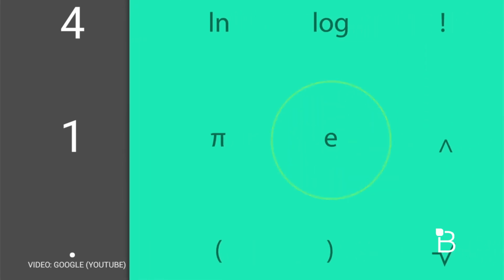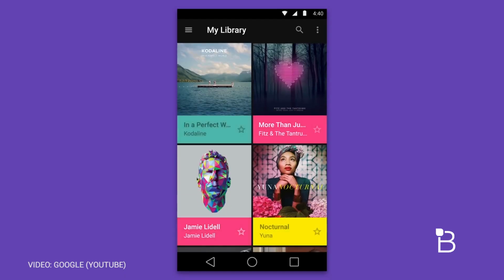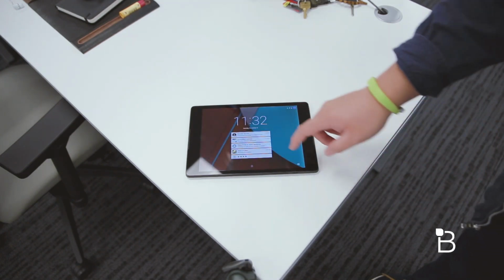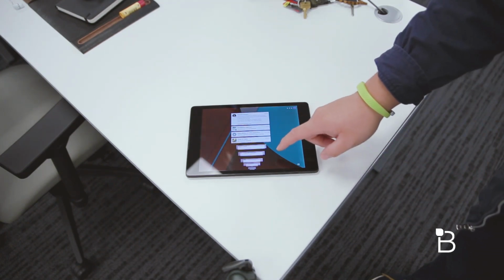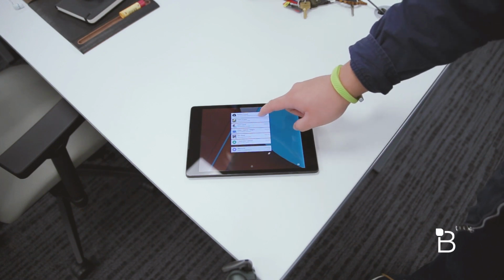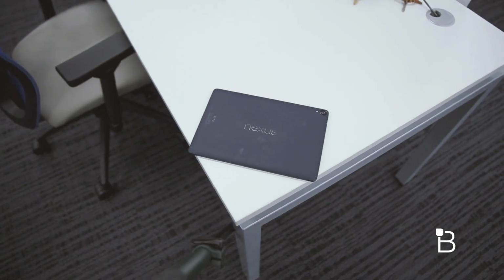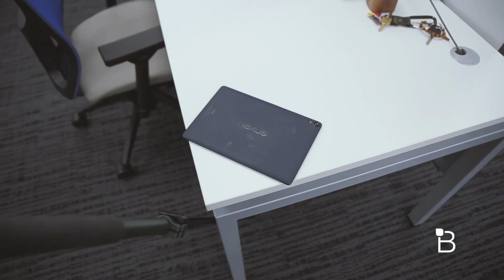Now, probably one of my favorite features from some Android devices like the G3 or the OnePlus One was the ability to double tap to wake the device. And with Android Lollipop, you now have the ability to double tap to wake the screen, which is always an awesome feature to have. And now that I've gotten used to this feature, I barely use the lock and unlock button on my OnePlus One, and I could probably say the same for the Nexus 9.